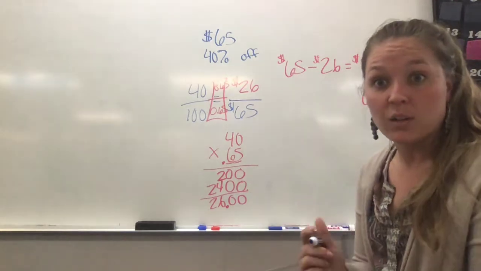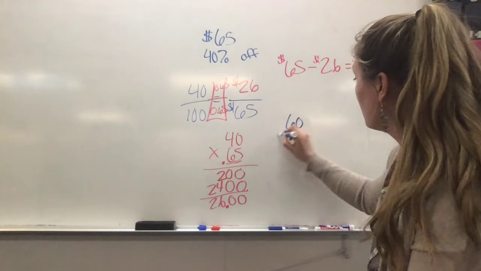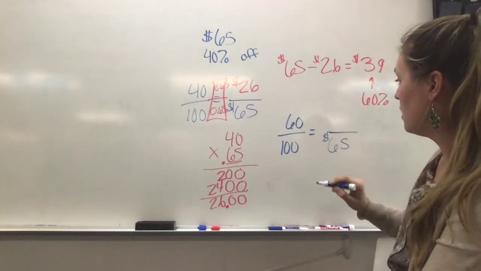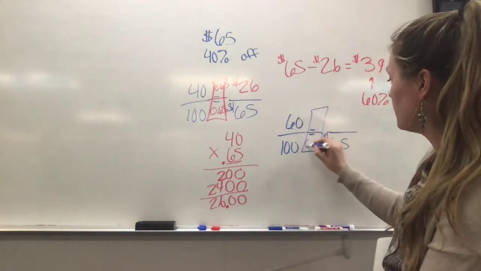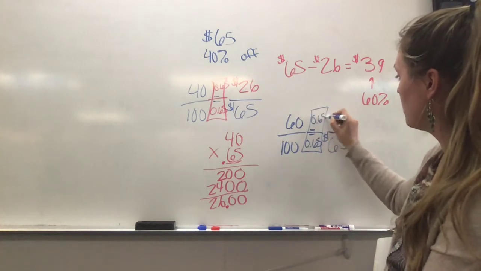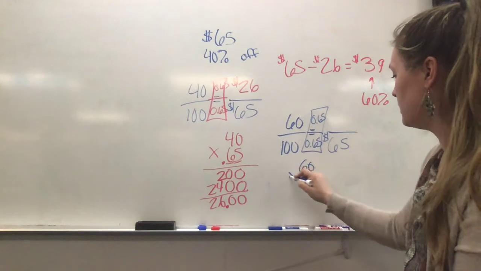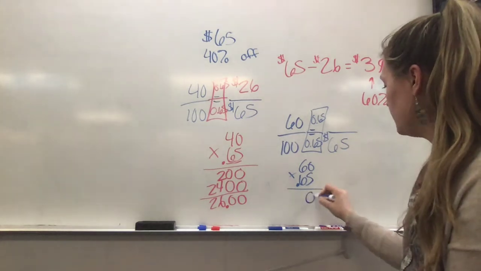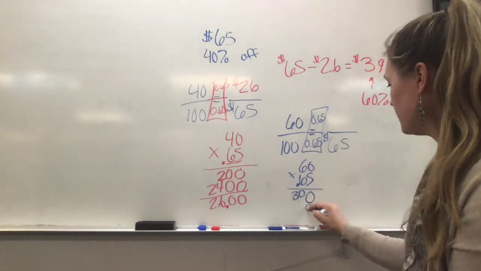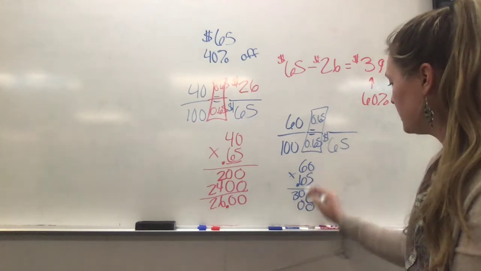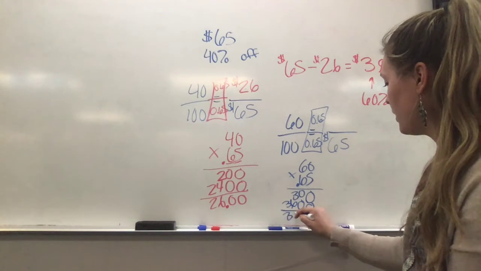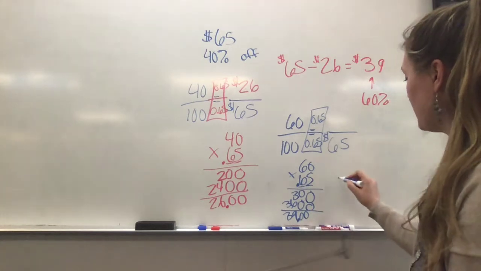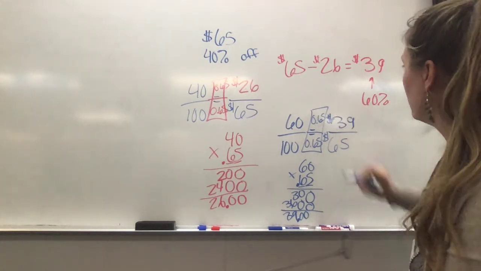So that leads me into the second way that we could solve this problem, which is putting 60 over 100. And still $65 goes here. Our giant 1 is the exact same, 0.65. And instead, now we have to multiply 60 times 0.65. I'm going to put the decimal in there just so you can see. 5 times 0 is 0. 5 times 6 is 30. Drop a 0. 6 times 0 is 0. 6 times 6 is 36. And when we add those all up, we get 3,900. 2 decimal places puts it right here at $39, which we had right there.